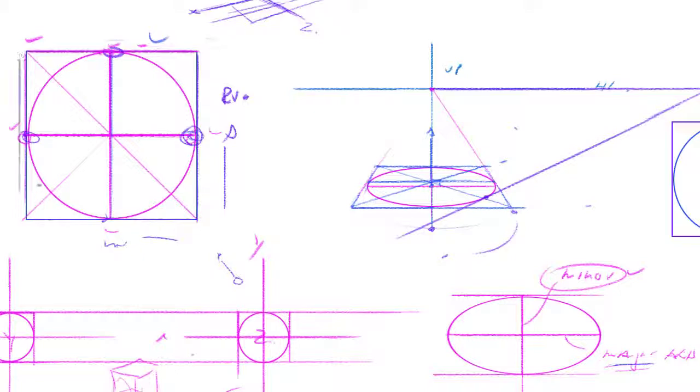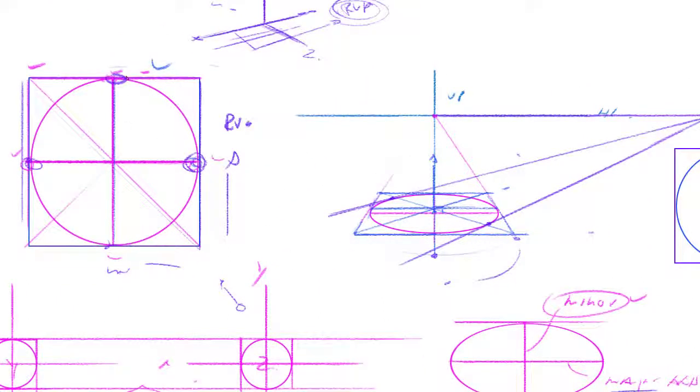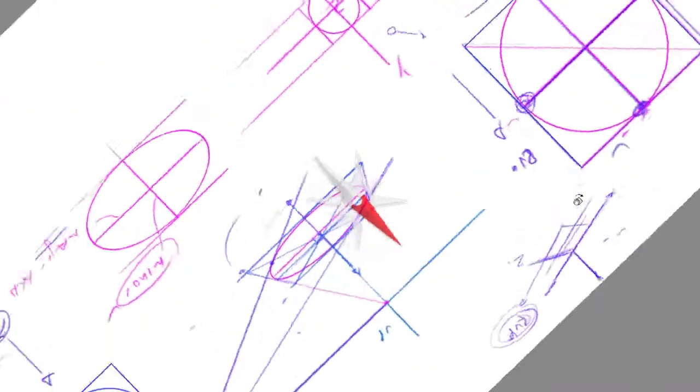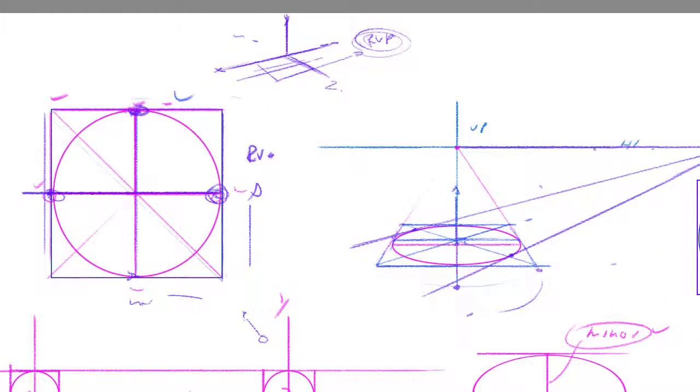So now I just need the other side touching the ellipse again. From there, I'm just going to come through and touch the ellipse and extend a little bit past that. Now I can see that it's touching there. So I've got a point there and a point there, or these two, depending on how you're looking at this, but they need to be across from each other and go to the same vanishing point. So now if I just draw a line through them, let's just extend the horizon line.